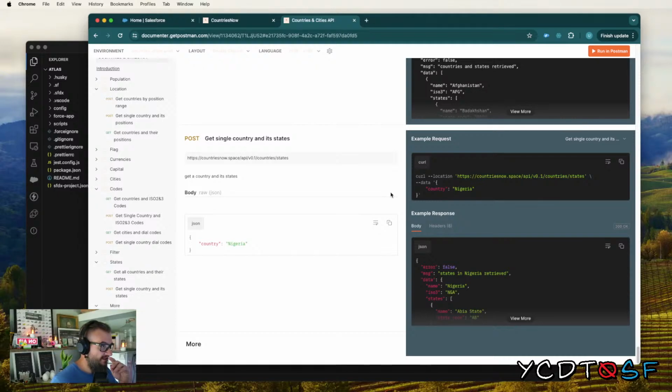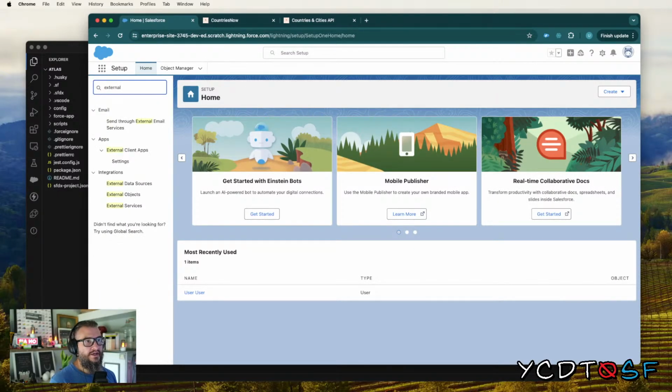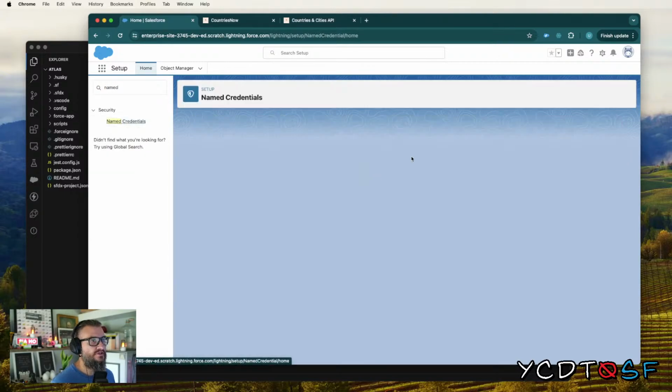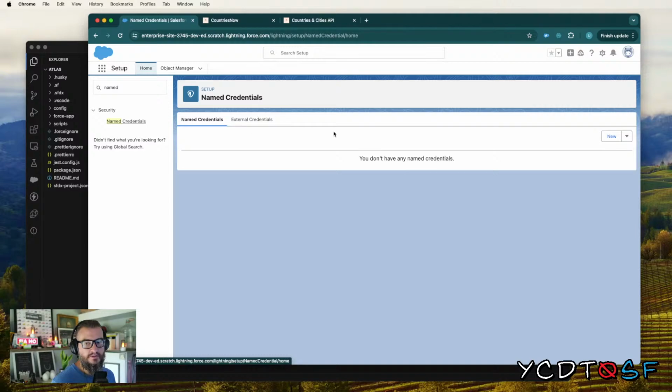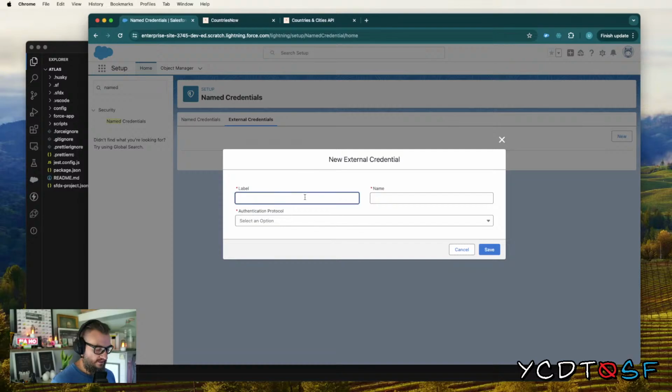First things first, we can't do anything without credentials in this, so we're going to go down that path of creating empty credentials that are required to make a service in Salesforce. So we'll start with our external credential. I'm going to call it no authentication.